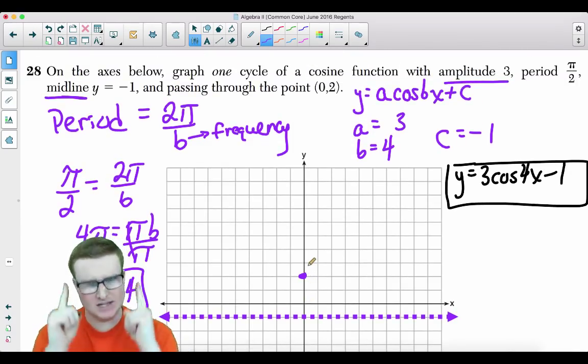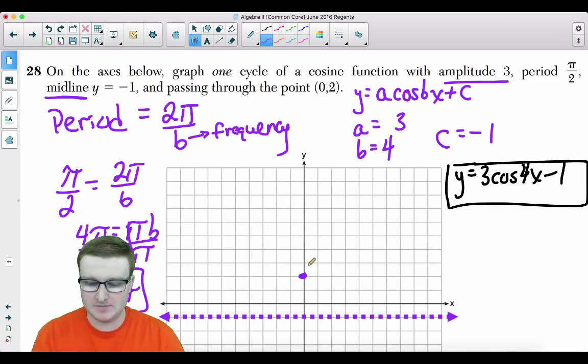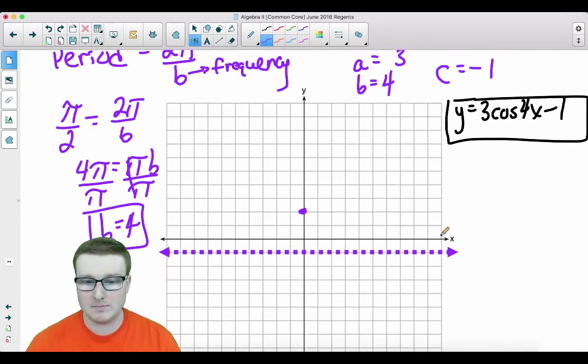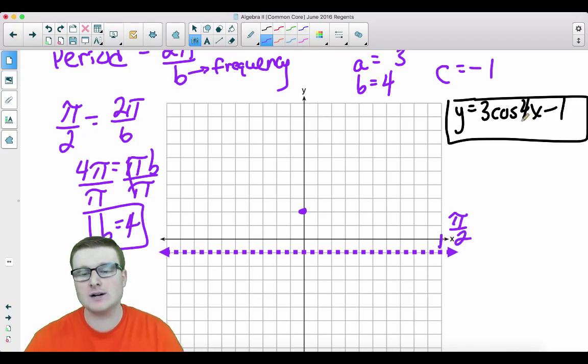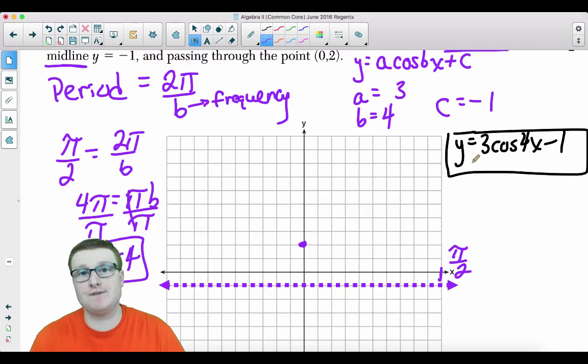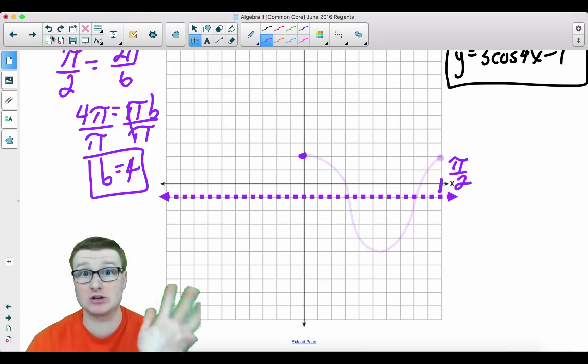So let's talk about what period means for a second. Period means that the curve itself completes one full cycle in pi over 2 radians. So what I'm telling you is you want to graph one cycle with pi over 2 being at the very end. So the 4, I don't want to say it's irrelevant. It's really not, because it says graph one cycle of the cosine function. They really want you to find that, which we just did. So basically, if we're starting up here, we've got to go down and end back up here. Now that is not drawn to scale. I'm just showing you a general gist of it.